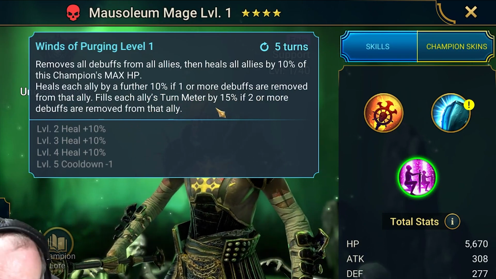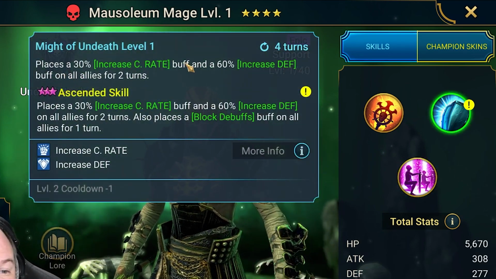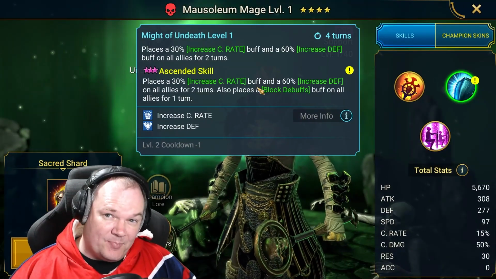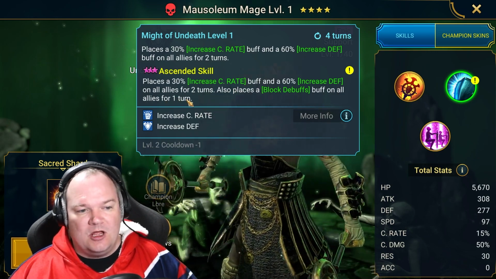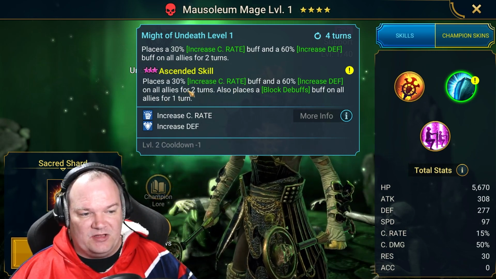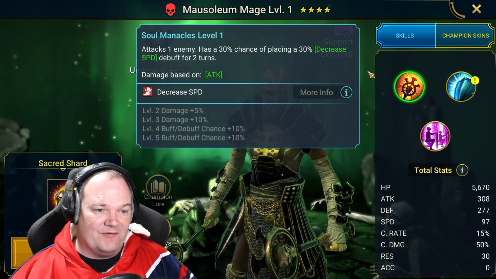Fills each ally's turn meter by 15% if 2 or more debuffs are removed from that ally. Then brings increased crit rate and increased defense and block debuffs when ascended. So 3 buffs that he brings on all allies. Now, it is only for 1 turn. Well, sorry, the increased crit rate and increased defense are 2 turns. The block debuffs is 1 turn, but still bringing a ton of buffs, which is great.